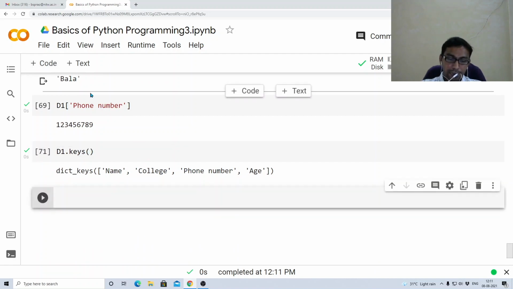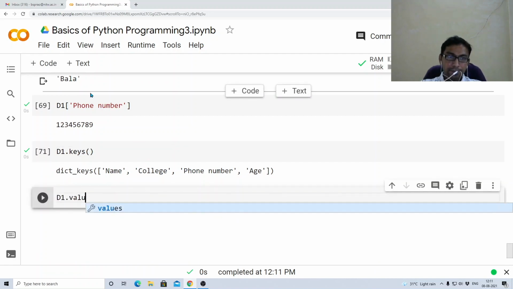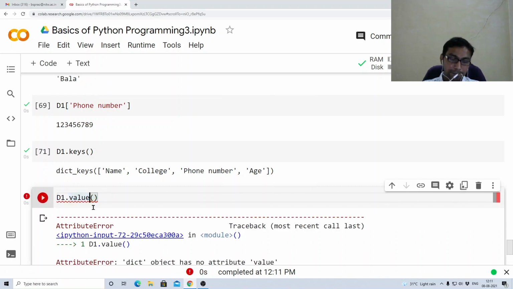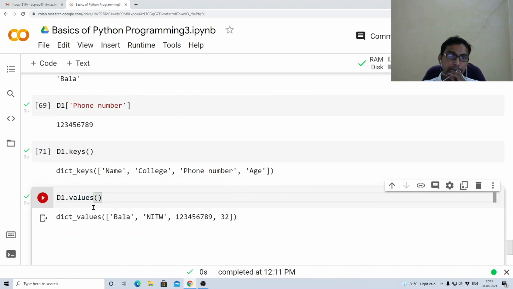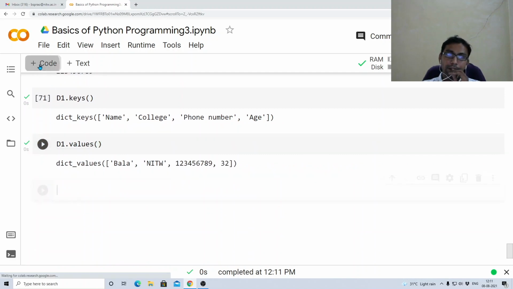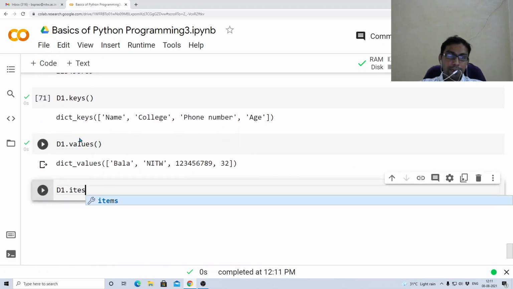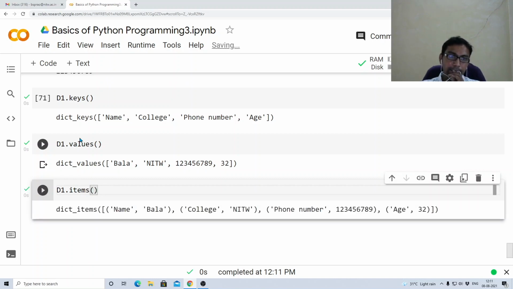If you wanted to see all values inside the dictionary, call this function d1.values, not value, d1.values. Now if you wanted to see all the items, item means what? Key value pairs, all key value pairs inside the dictionary, this way.